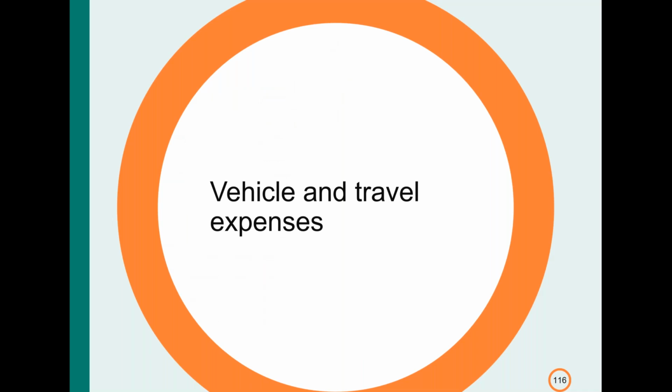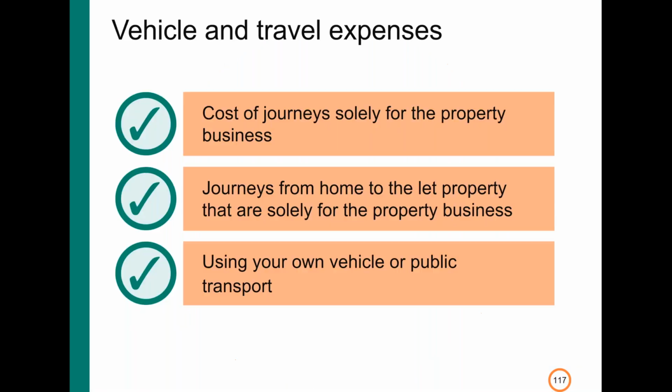Let's move on to travel expenses you may have. You can claim the costs of journeys between different properties which are solely for the property business. If you run your property business from home, you can also claim the costs of travel from home to the let property and back. However, the journey must be solely for the property business. This could be using your own vehicle or by public transport, for instance, by bus or train.